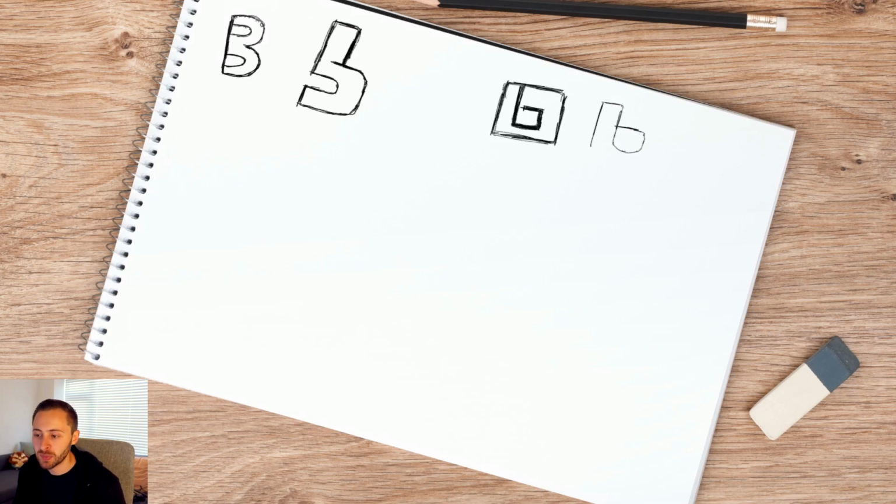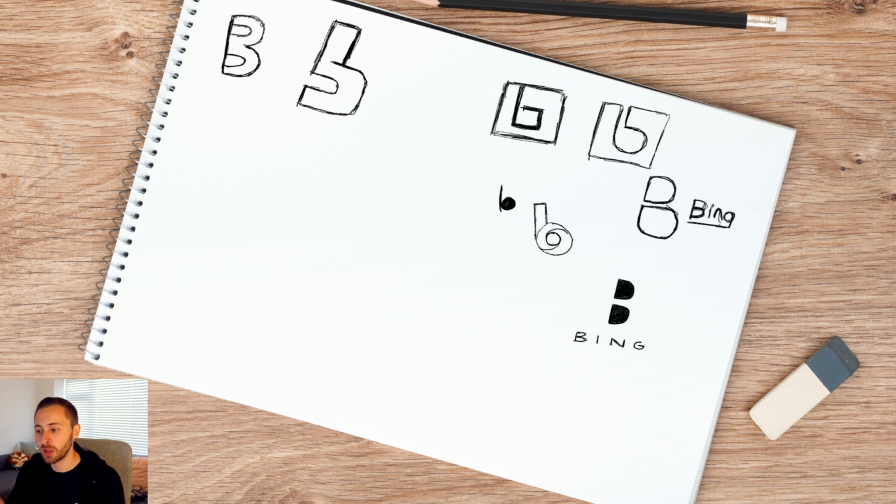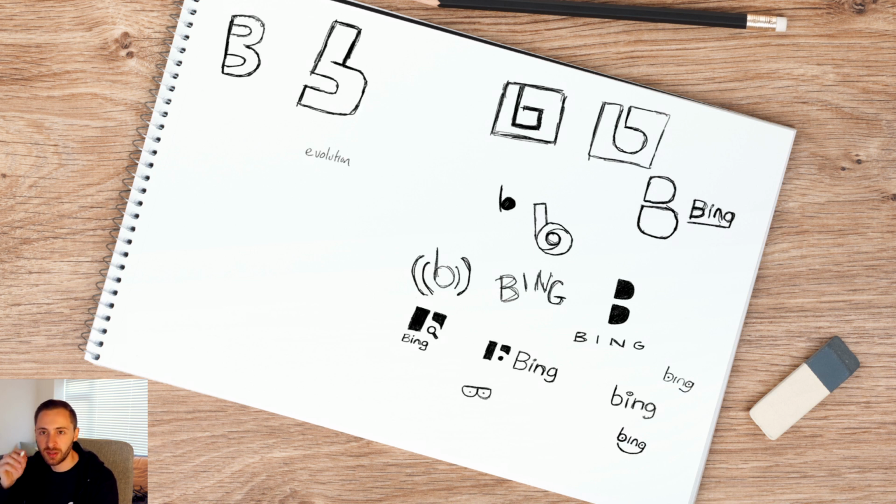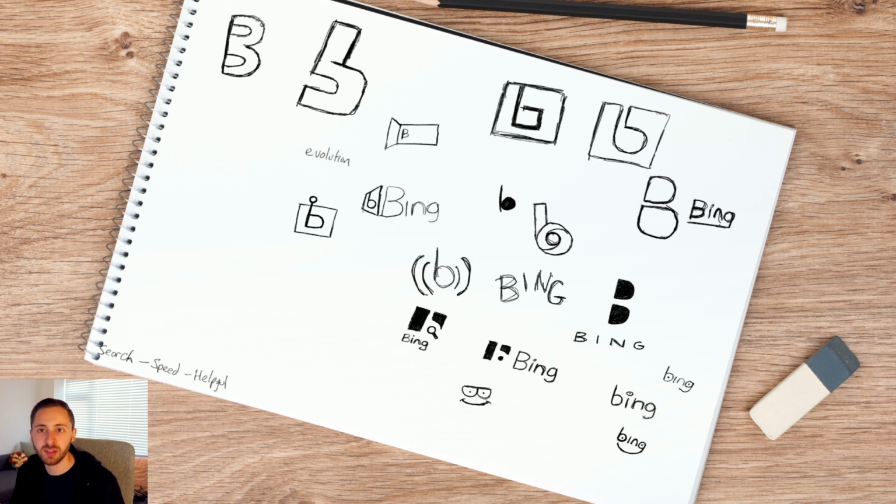I started by looking for a nice way of presenting the letter B, and at this point I wasn't too worried whether that was lowercase or uppercase because they obviously use both in their logo at the moment. As with any logo that uses the letter B, the first thing that pops into your head always ends up looking a little bit too much like the Beats by Dre logo, because it's just so easy to draw and it just seems to flow so well. And it's got all the nice shapes, but obviously you don't want that because everyone just says, oh, it looks like the Beats by Dre logo.